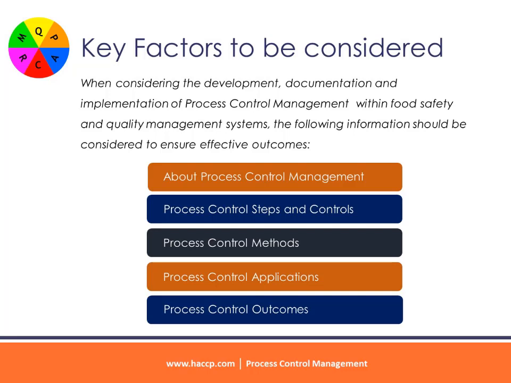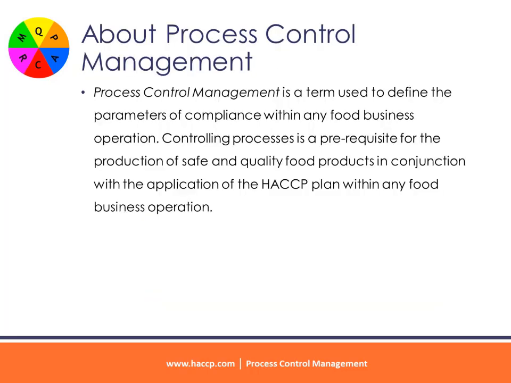About process control management. Process control steps. Process control methods. Process control applications. Process control outcomes. About process control management. Process control management is a term used to define the parameters of compliance within any food business operation. Controlling processes is a prerequisite for the production of safe and quality food products in conjunction with the application of the HACCP plan within any food business operation.